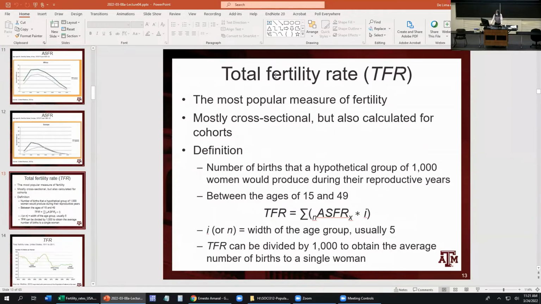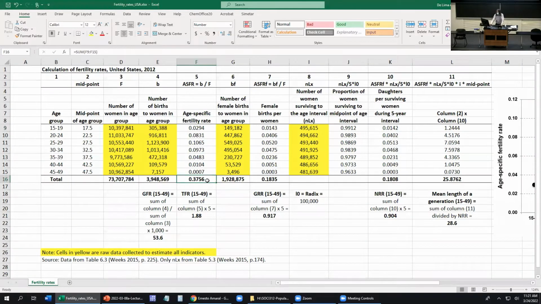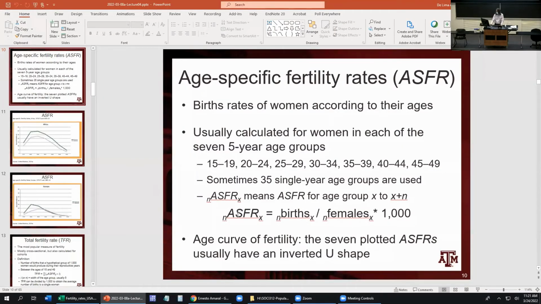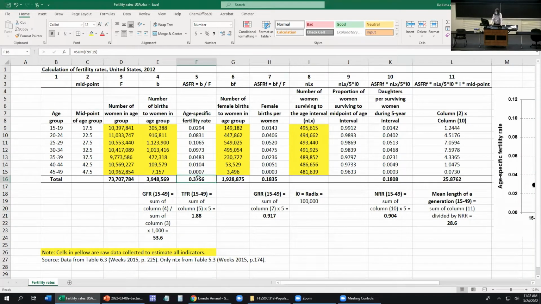And after, when I wanted to calculate the total fertility rate, I had to divide it by 1,000 only if I had multiplied it before. But I'm not multiplying it. I'm just dividing one number by the other. And then I sum them all here, which is exactly this notation of slide 13. I add them all. And then I multiply by the width of each one of the age groups. And all the age groups have the same width, which is 5. Since all age groups have the same width, I can sum the age-specific fertility rates first and then multiply by 5, or I can multiply before and then add them all. But since they have all the same width, I add, and then I get this number and multiply by 5.